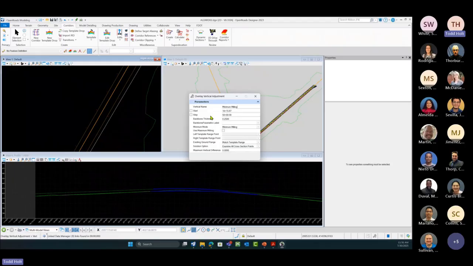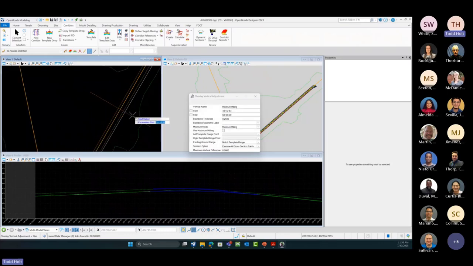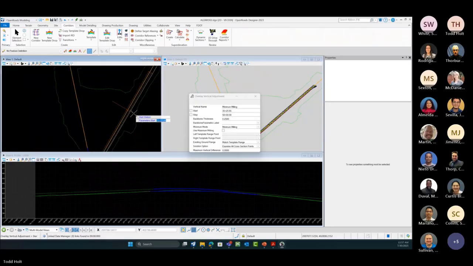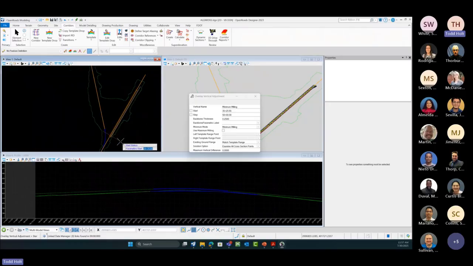Our minimum milling that we want to put in. Right, and then we're going to do a left template range point. Accept those parameters. We're going to lock it to our start. Go to the end. Do our thickness.